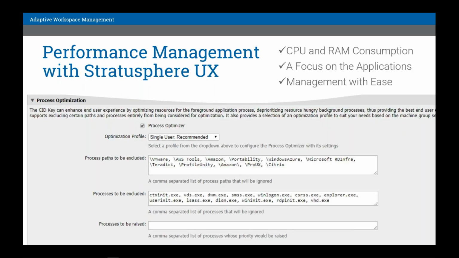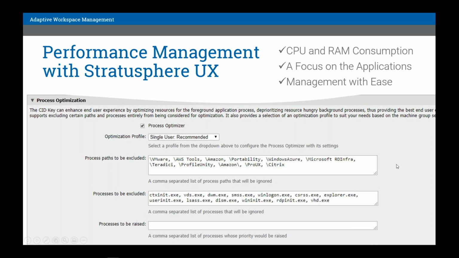So how does this relate to Stratusphere, and how does this relate to performance management overall? As I said, Stratusphere with version 6.1.3, this version of Stratusphere is going to be shipping and will be available really imminently. We've pretty much finished up all our work. We're in the process of making it available for our customers to download, for our customers to upgrade and install. But this next version of Stratusphere will include a new feature called Process Optimization.